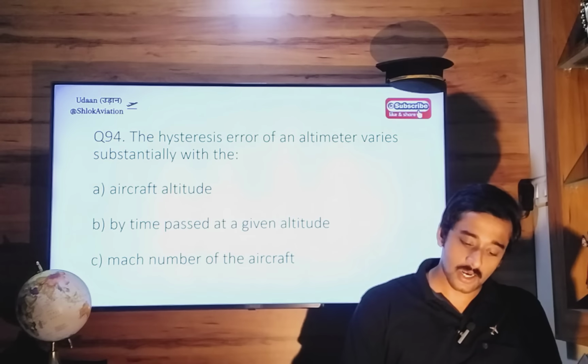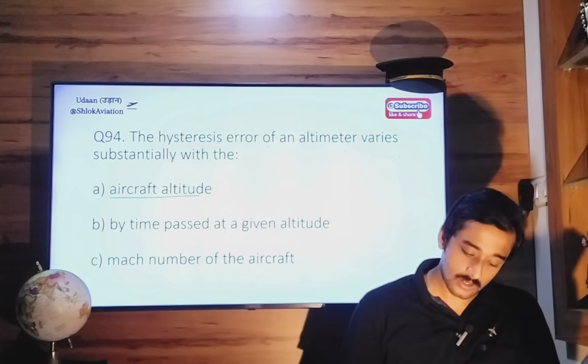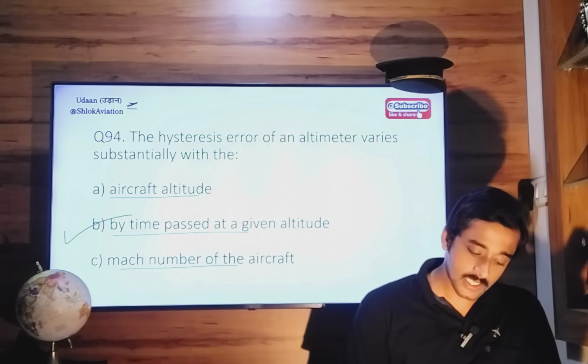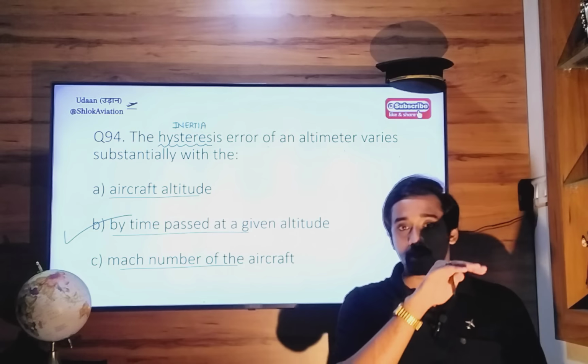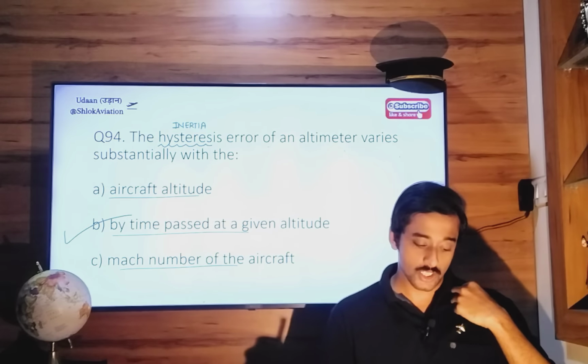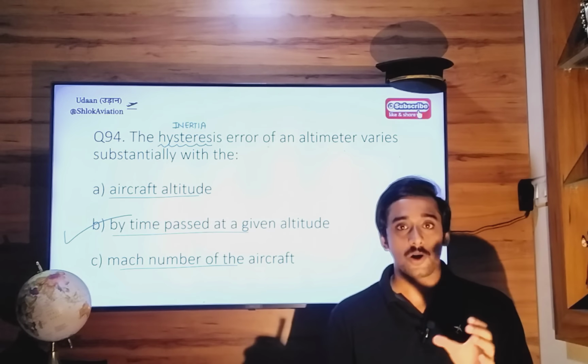The hysteresis error of an altimeter varies substantially with aircraft altitude, time passed at an altitude, Mach number of aircraft. So hysteresis error is like an inertia. The more time you spend straight and level at an altitude, that much your altimeter will be affected by hysteresis error or inertia.